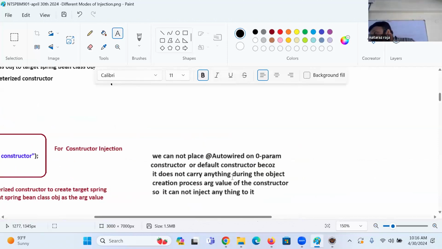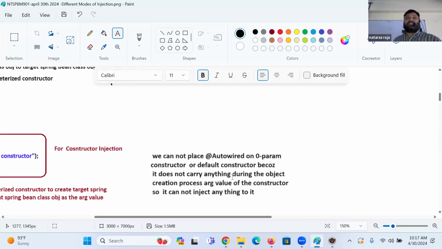That is the default. But every zero param constructor is not a default constructor. Every zero param constructor is not at all a default constructor.